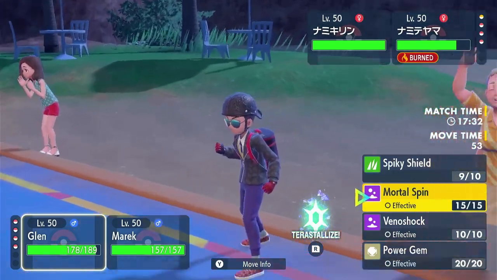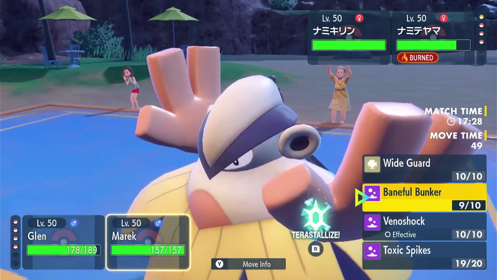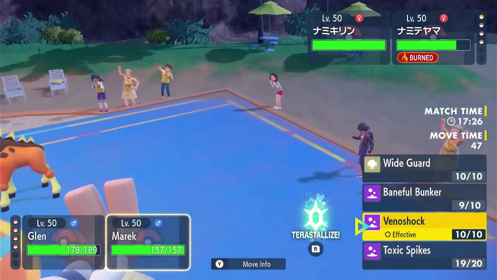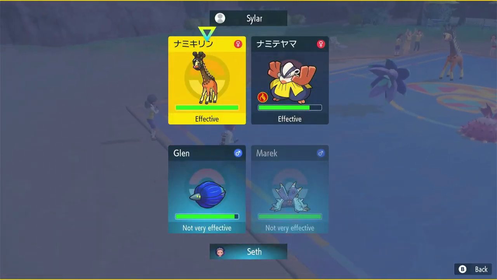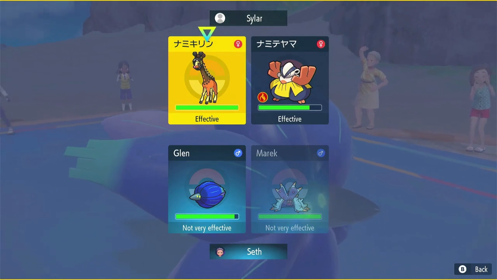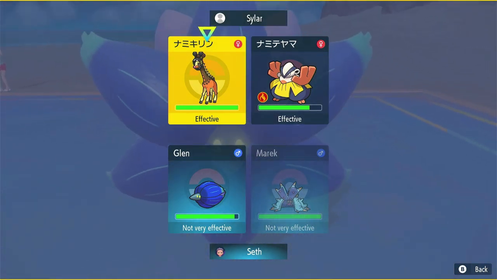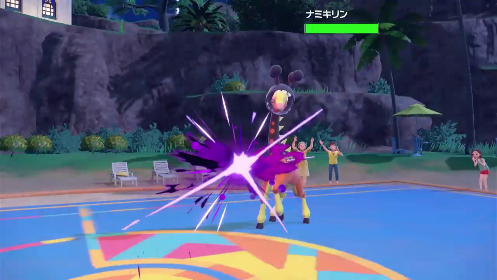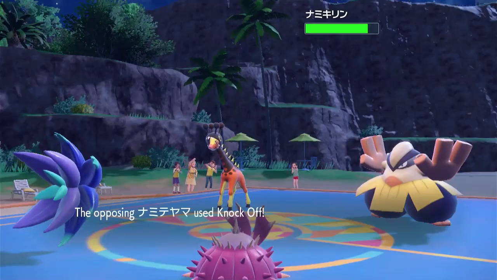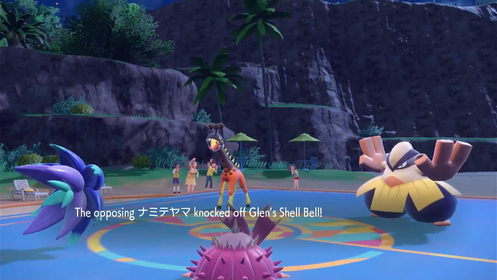So at this point I'm thinking, right, I'm going to go for another Mortal Spin, try and get the poison onto the Farigiraf, so that now when I put a Venoshock onto the Farigiraf, it will be doing maximum damage. And also I believe at this point Glamora is not going to move faster because they're running Trick Room, so it was a good idea in principle, but then due to the fact that they were running Trick Room, not a good idea.